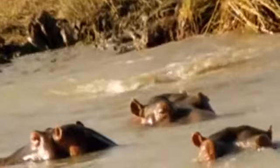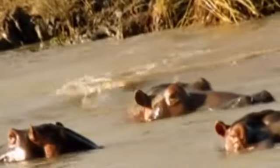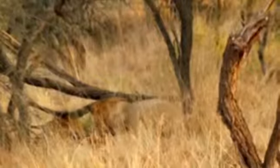Mohawk launches the attack from the center. Big Dada and Blondie flank from the outside. They leave no escape. When those lions locked onto those hippos, it was like flipping a switch. The burst of speed, the acceleration, it was lightning fast how quick they moved. This high-speed pursuit is the second stage of a lion's kill.